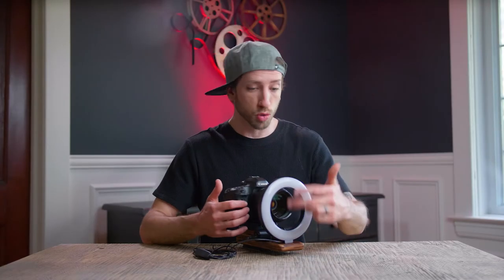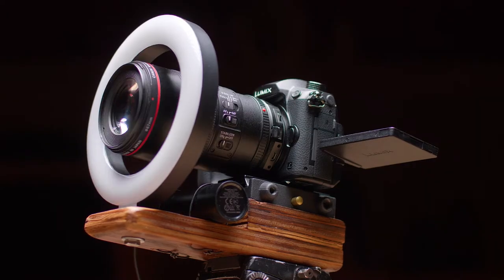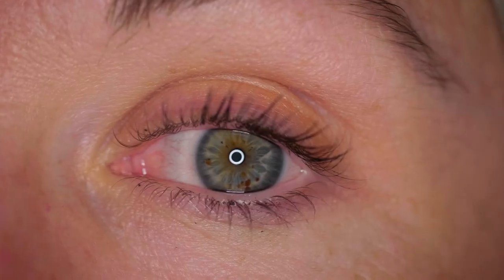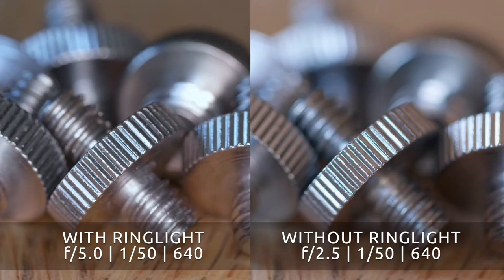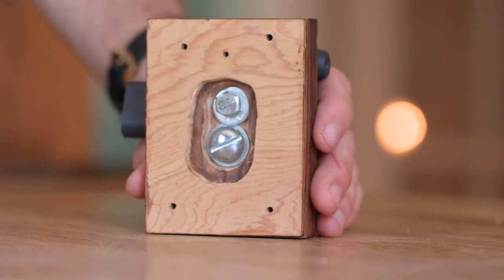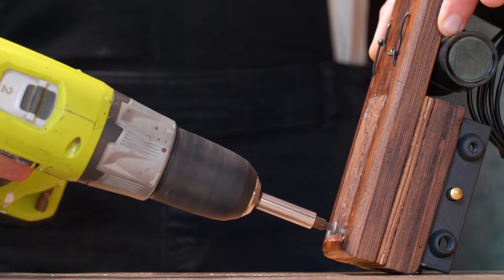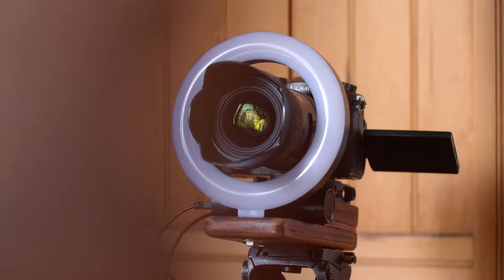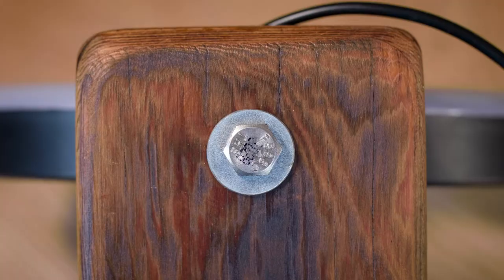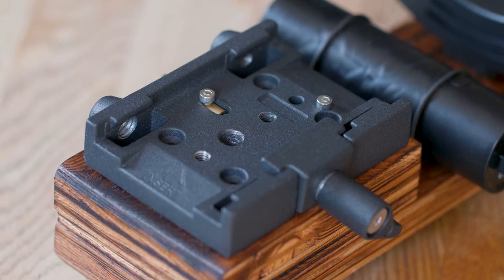I couldn't find a universal ring light that would fit all of my different lens diameters for run and gun shooting so I built my own, and I would use this to get that quintessential ring light lighting in someone's eyes or to light up macro videography so I can shoot at a higher aperture. I used a high speed grinder to create a recession underneath the platform here to hide the bolt heads that attach this quick release plate to the wood platform, and then I screwed that platform to its base from underneath. I bought a 6 inch USB powered ring light with a quarter inch bolt in the bottom, a small USB battery bank and another Manfrotto quick release plate, so this rig is one of my priciest gizmos at around $85.